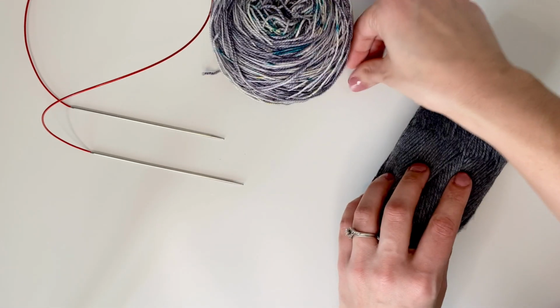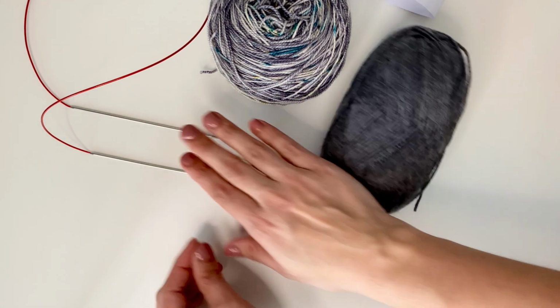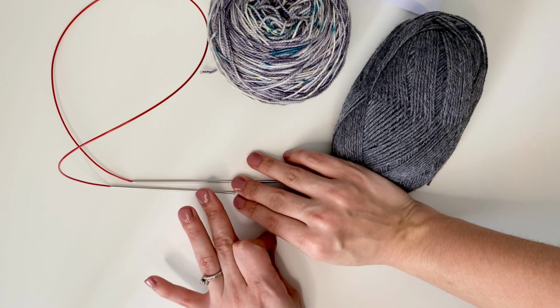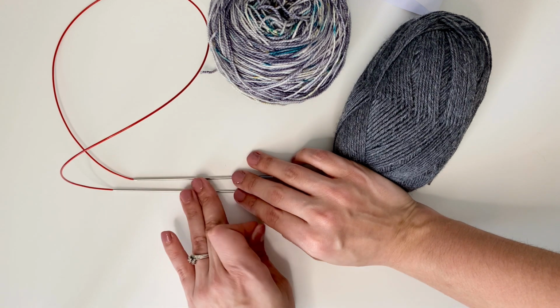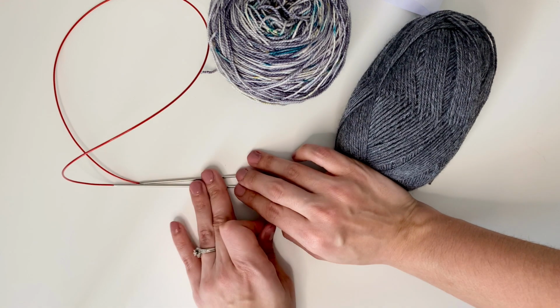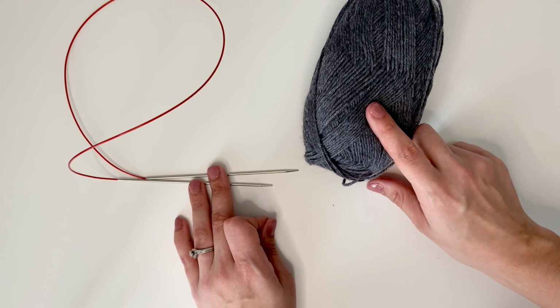I have over here a little stitch marker, as well as my needles. These are ChiaoGoo 2.25 millimeter needles in a 32-inch cable. So let's get started. We are going to cast on with a long tail cast on with our contrast color.